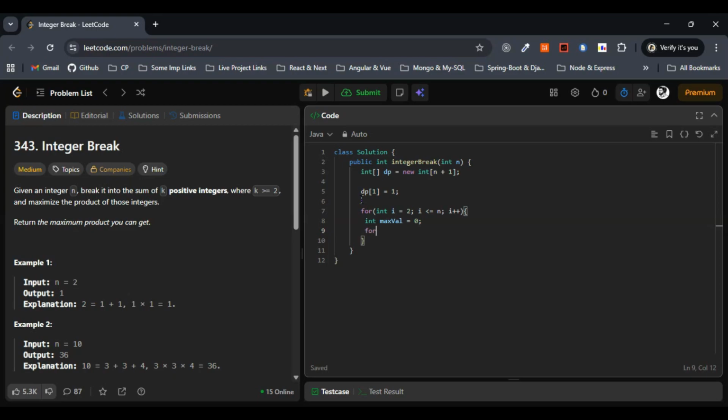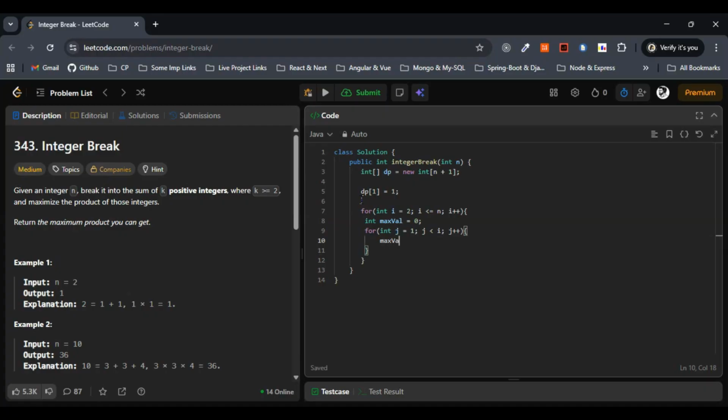Now let's try splitting i into j and i minus j. So this will be for int j equals 1, j less than i, and j plus plus. Within this for loop, let's go with the max of splitting once or using the already calculated dp of i minus j.